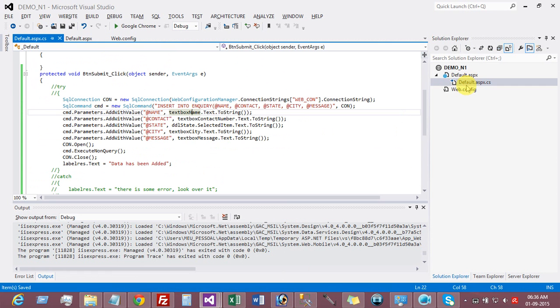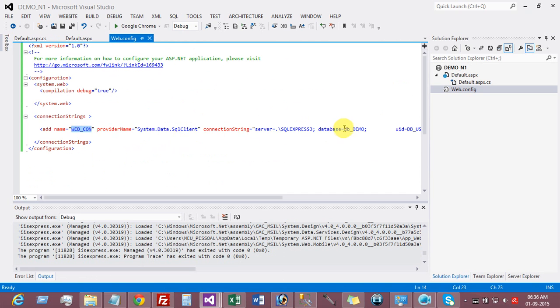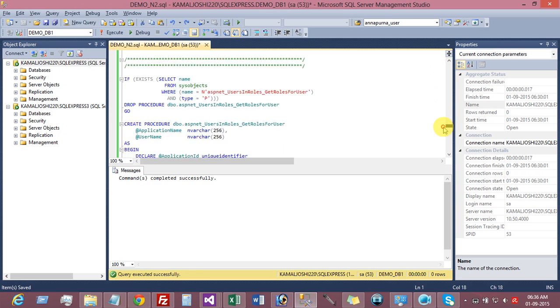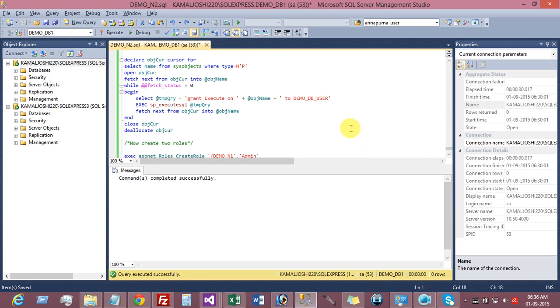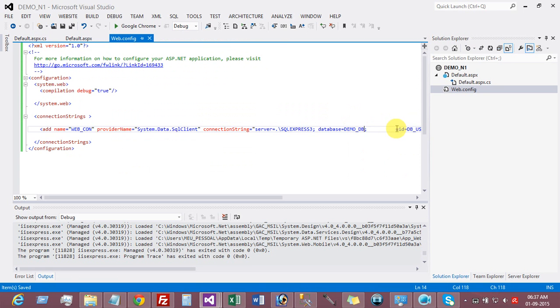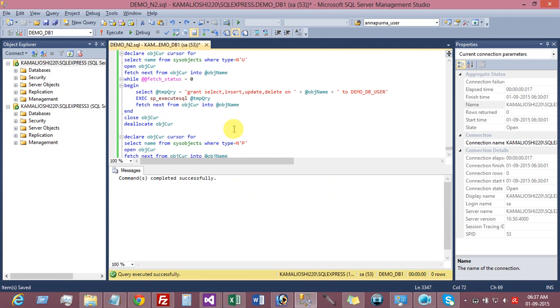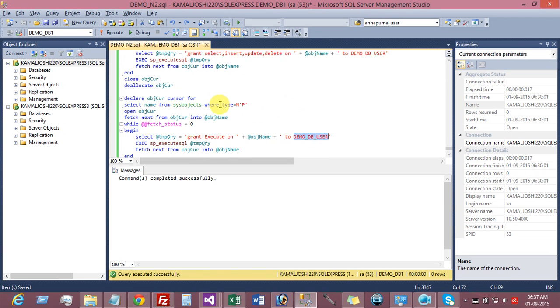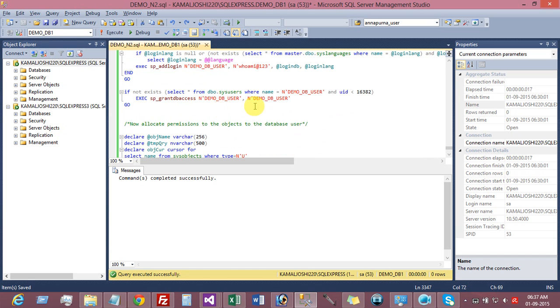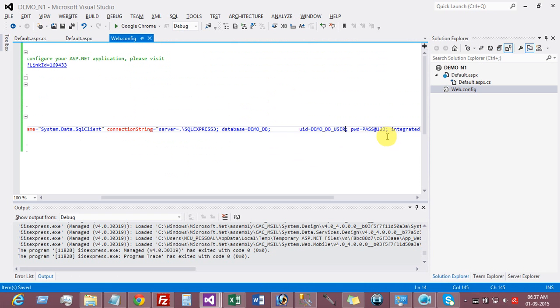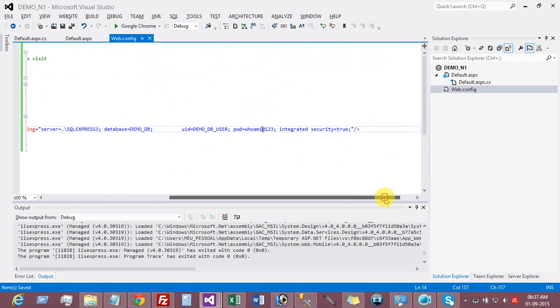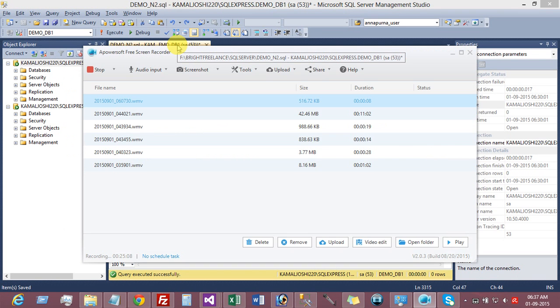Here, this is our configuration file. We forgot to change the demo DB and the username. What username we have created here: this is the demo DB user. The password by default was here. We'll see the password here. The password is stored here. This is who am I 123. We'll change the password as we have made integrated security true. So before proceeding further, it's checking.